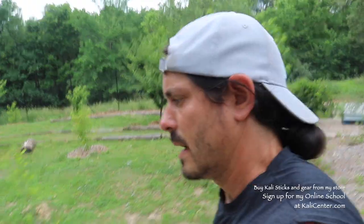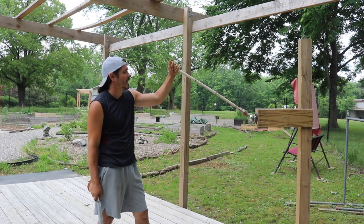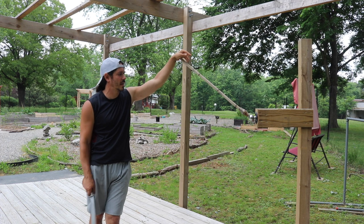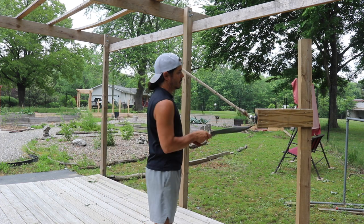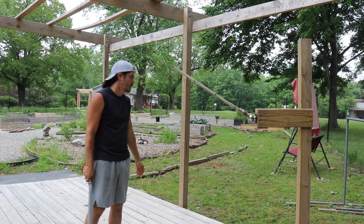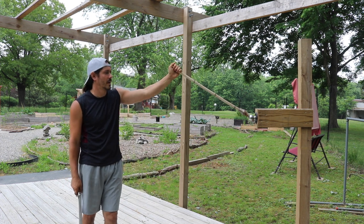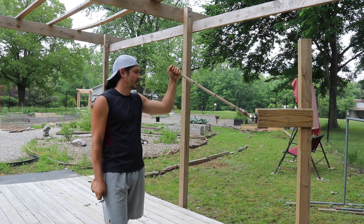Come with me to my Kali arm — I want to show you something real quick about these moves, some application. I've got my little Kali training apparatus here. I call it my Kali arm or my Kali dummy, and guys this is really easy to build. I just built this — got a 4x4 post, put a little four-corner base on it, extended a little arm, and then threw a rattan stick into a CB spring for holding a CB antenna for a radio. Very easy to build, I just screwed everything together.